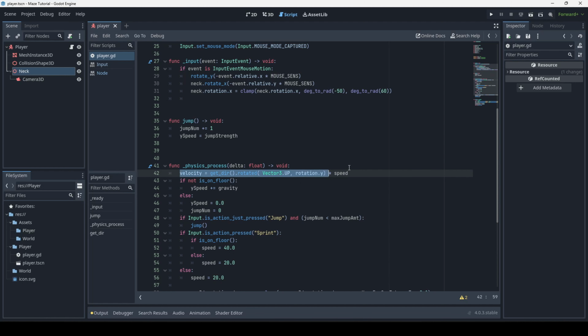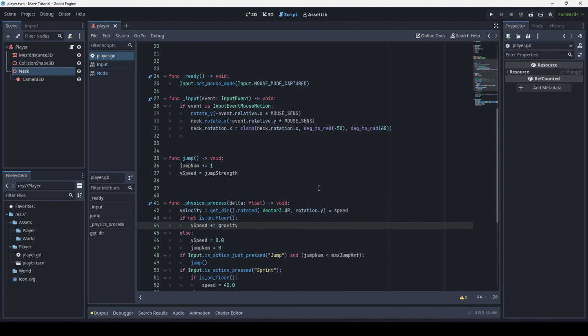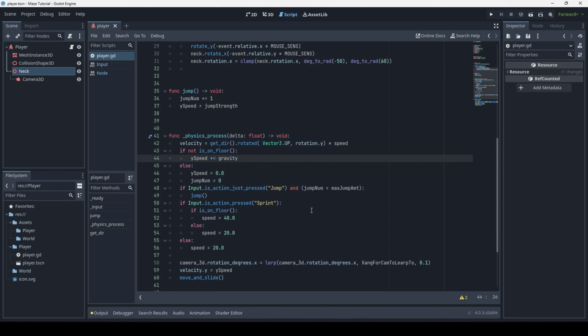Anyways, we're gonna get into the more complicated part here, which will have to do with velocity. There's an inbuilt property called velocity, which is a part of the CharacterBody3D. And we're going to set velocity equal to getDirection.rotated Vector3.up rotation.y times speed.